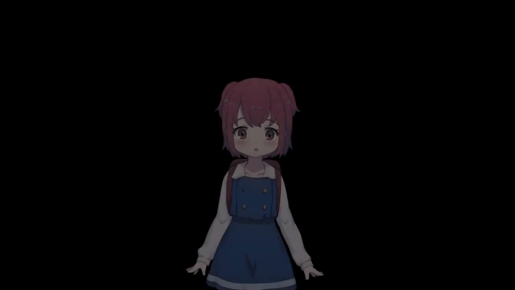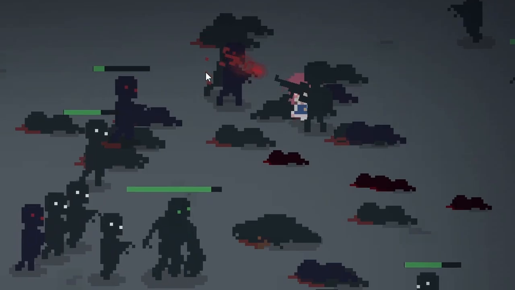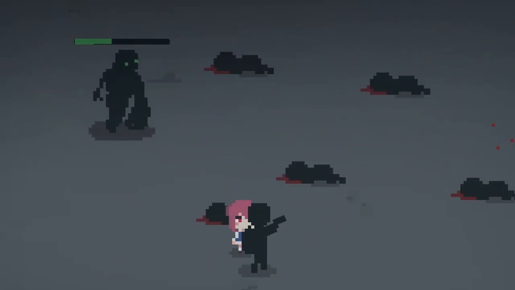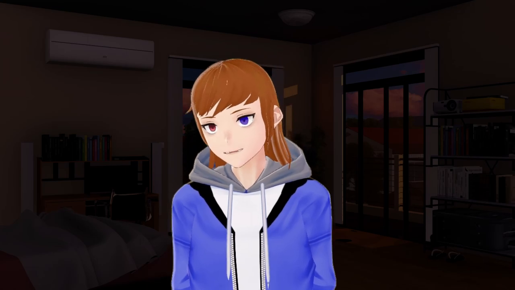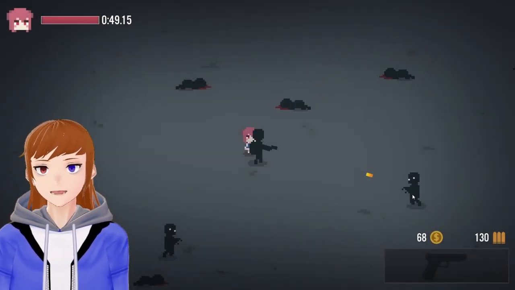That's where we're headed. Until then, you just have to protect her in the way God intended, with the biggest gun you can afford, because capitalism is still very much a thing during the zombie apocalypse. This game is extremely small and simple. Just shoot the zombies, keep the girl safe until the time runs out.